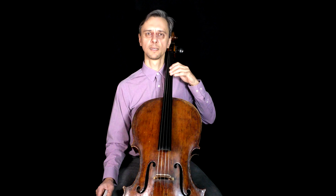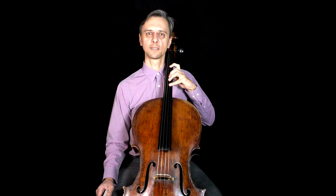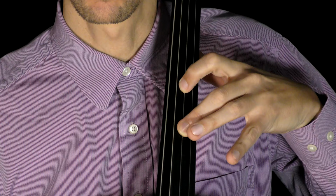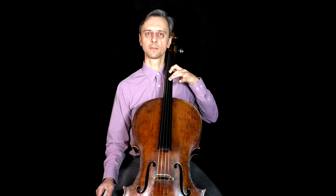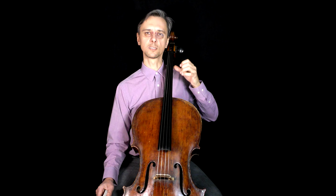It will be much harder to learn the new position if you leave the thumb in a previous position. It will feel in a different way. It will be a totally different balance between fingers. And also, later on, when you start playing with vibrato, a position like that will make it impossible to play with good vibrato. So, once again, you make a shift and your thumb is moving together with the other fingers.